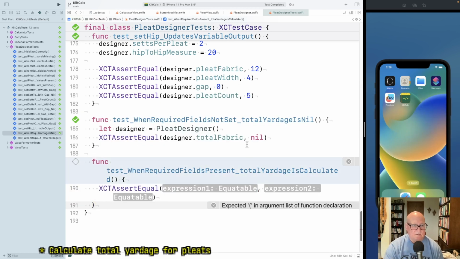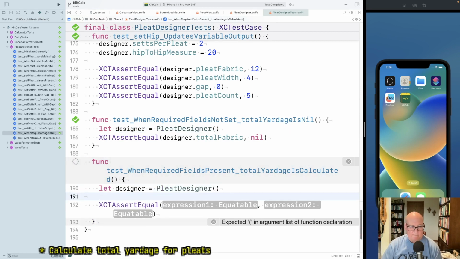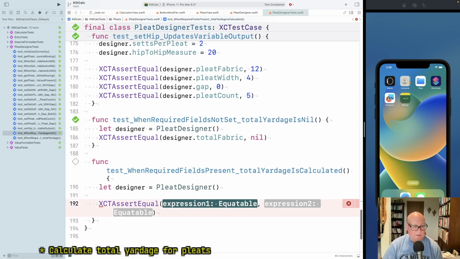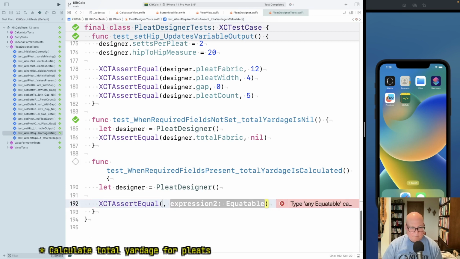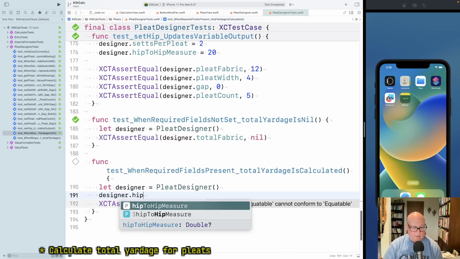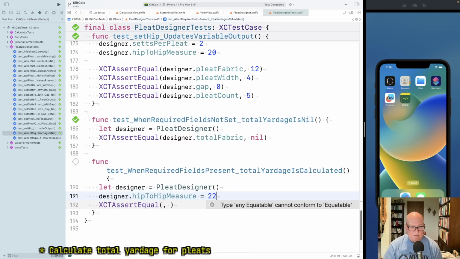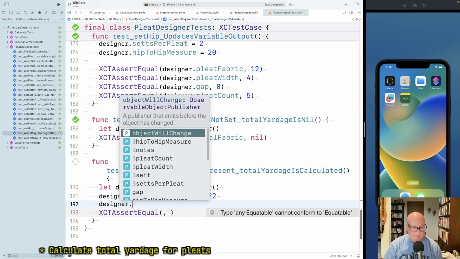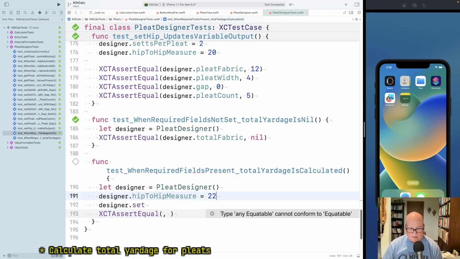Let's see. We'll do the same start. We'll set the hip. Hip measure equals 22. Well, 20 is a lot easier to work with. The set is 5.